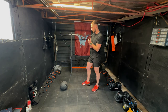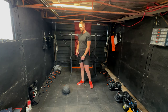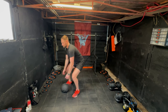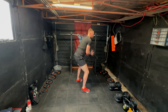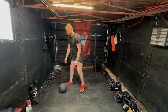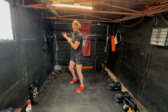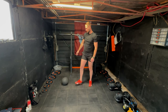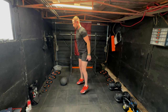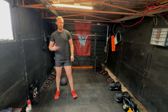So we're going to get into that now. I've got a 4 kilo slam ball at the minute, I'm looking to get heavier. But yeah, just whatever you can get a hand on that's suitable for you. Back straight, bend at the knees when you pick it up as well. Hopefully, trying to get heavier. Here we go. 6. Short rest and we're going to go back into it.